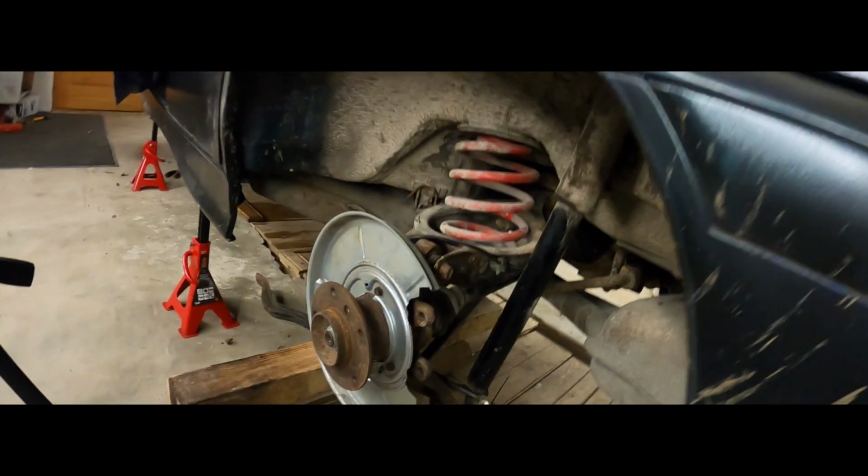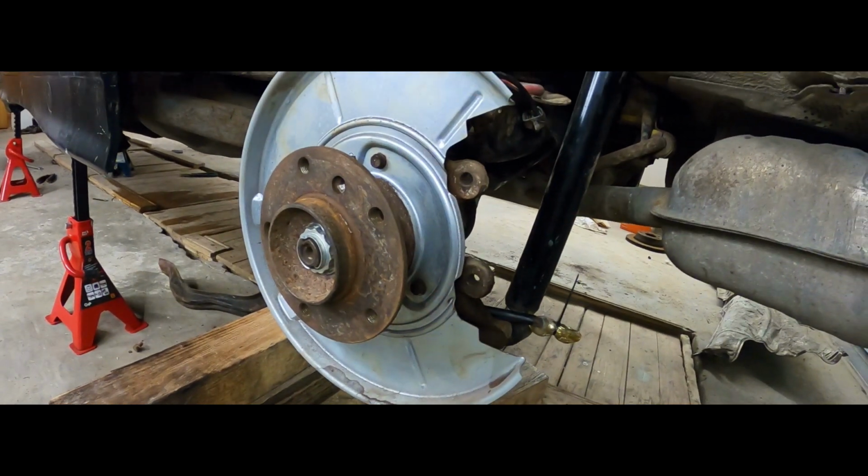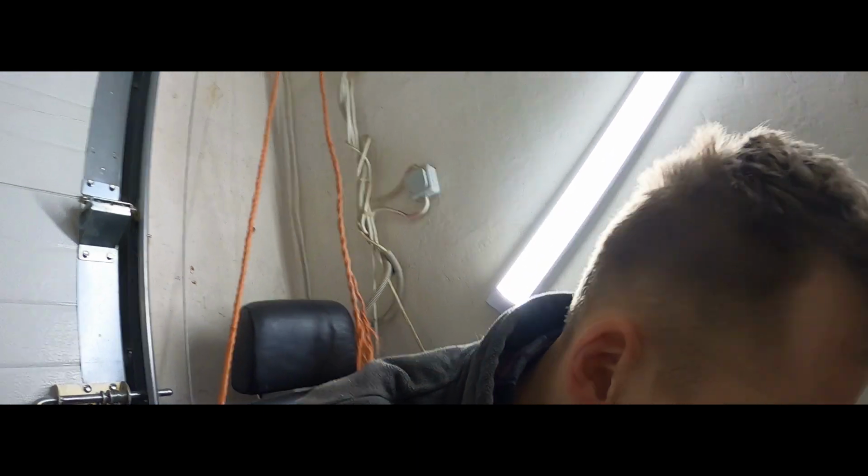A couple of days have passed since the last clip you've seen, and the handbrake mechanisms are still not on. And there's a reason for it. I've got a pretty decent excuse.